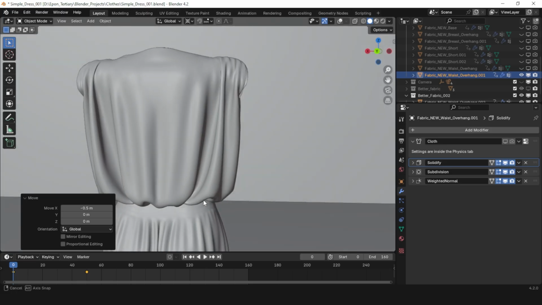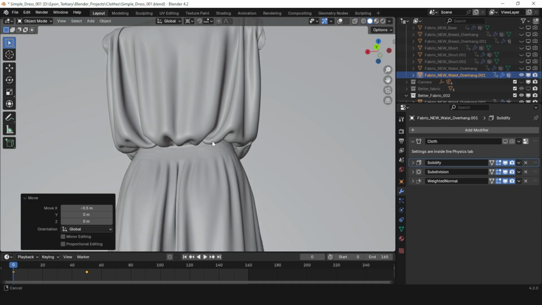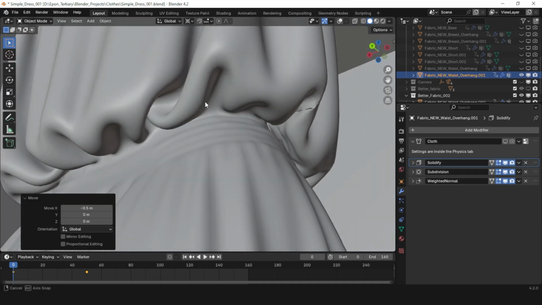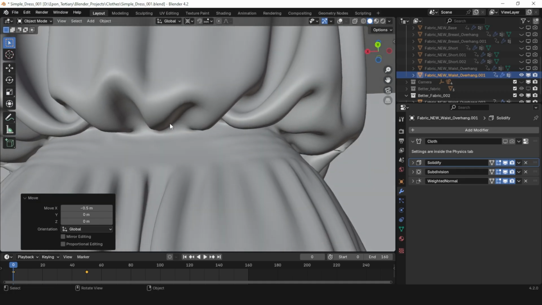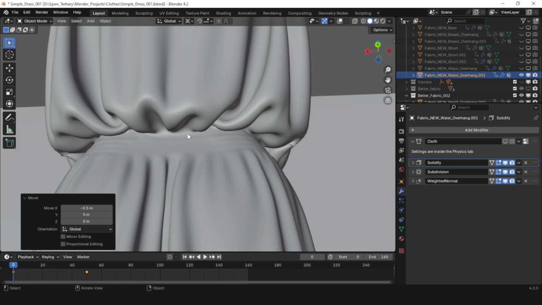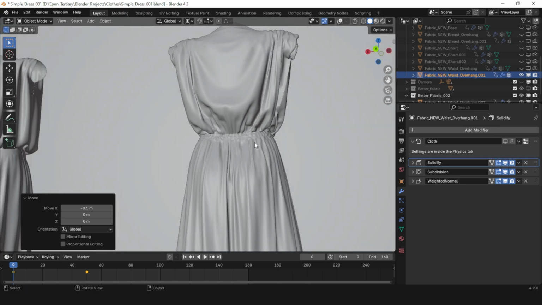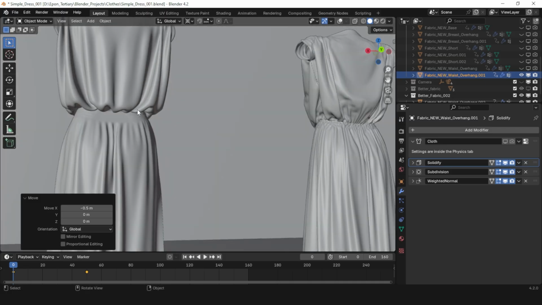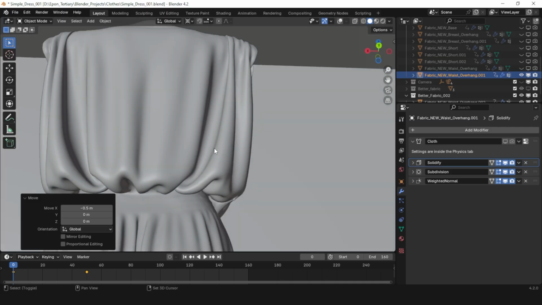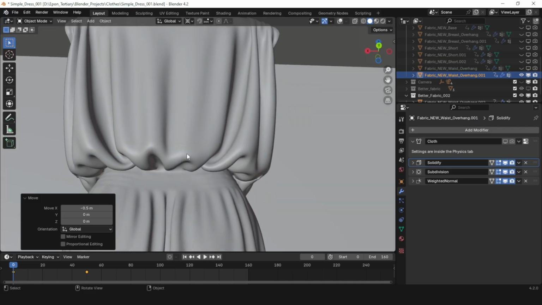It also drapes to the bottom and to the waistband, and it creates a beautiful fold. It's not wrinkly at all. It creates very defined folds, like 1, 2, 3. You can point them out one by one.